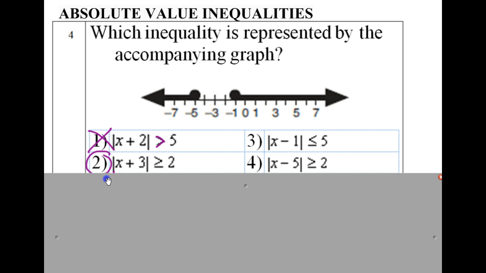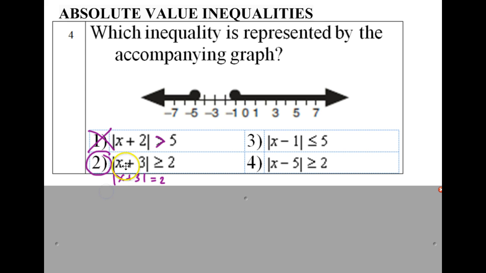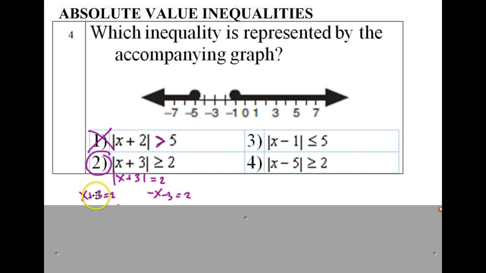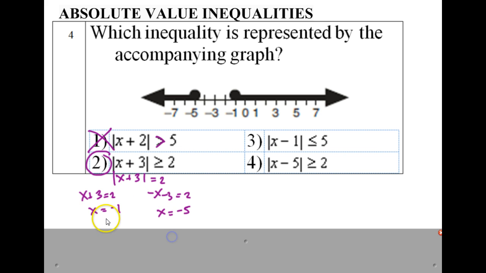Choice 2. Well, again, to work out choice 2, we're going to solve this absolute value inequality as if it were an equation. So we're going to first turn the greater than or equal into an equals, and then just like we did in the previous question, we're going to split it up into two equations. One is the same as it was with the absolute values removed, just as if it's the positive of this. The other is its opposite, negative x minus 3. Each of those are easy to solve. So we come up with negative 1, negative 5. Those happen to be the endpoints.